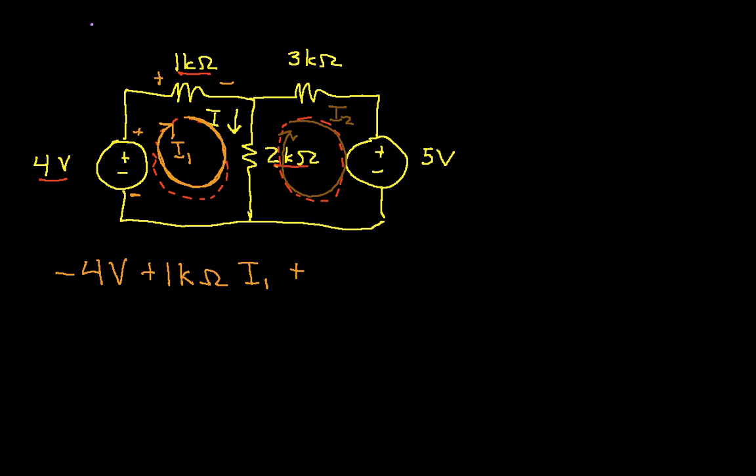Now things get a little weird. I need to find the voltage across the 2k ohm resistor. But the thing that makes it weird is I have mesh current I1 flowing this direction, and mesh current I2 flowing this direction. Now, clearly, in this case, I1 or I2 are not the actual currents that flow through the 2k ohm resistor. Instead, we think of them as virtual currents.